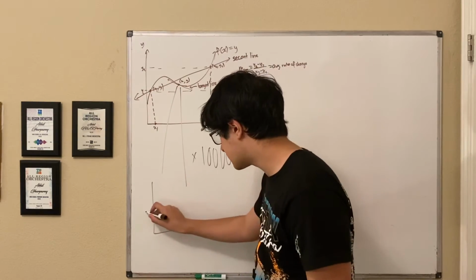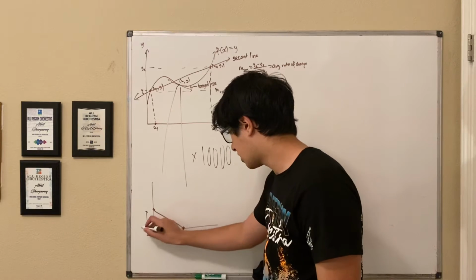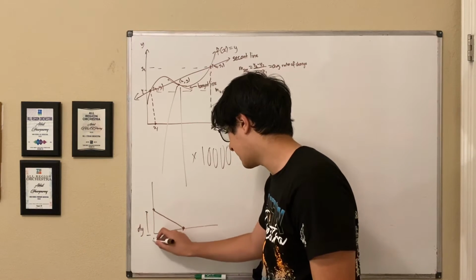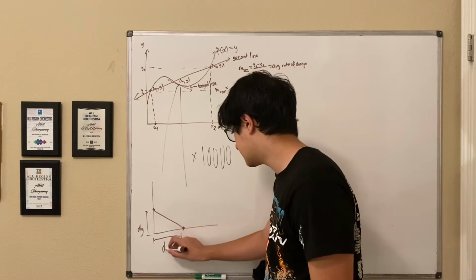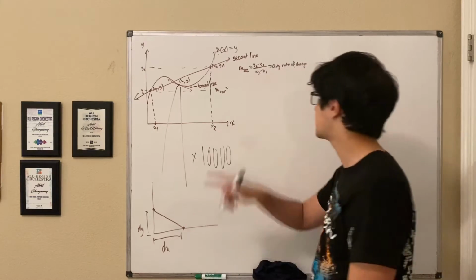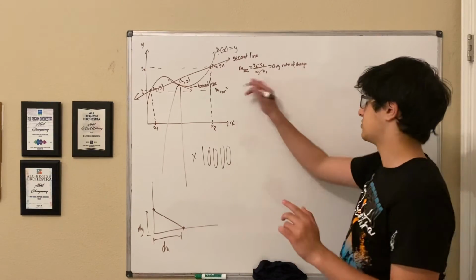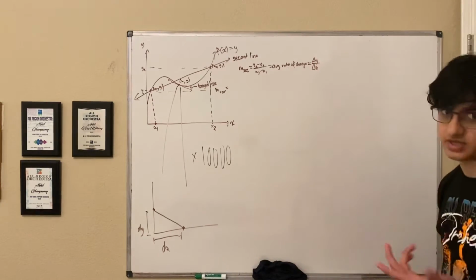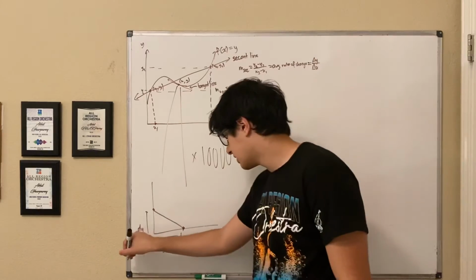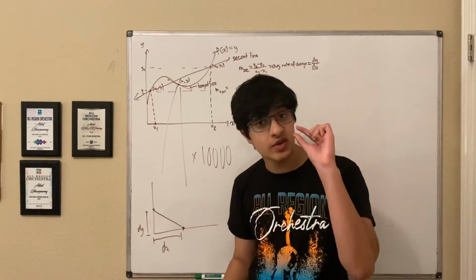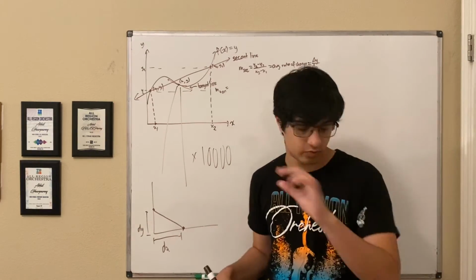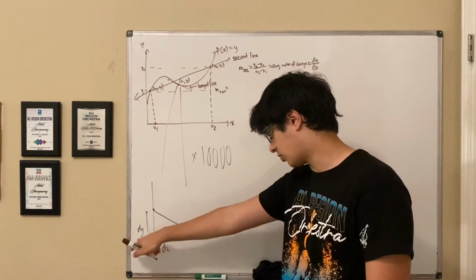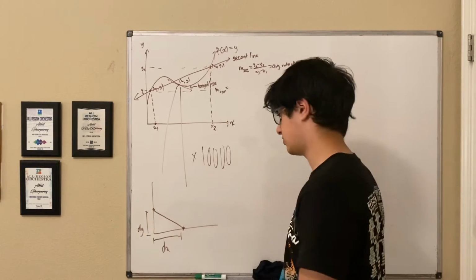So this distance right here, we're going to call dy, and we're going to call this distance dx. And we use d instead of delta. Well, we didn't really use delta here, but if you want, you can write it right here, delta y over delta x. It's the same idea. But we use d here because it's a really small change, or what we call an infinitesimally small change.